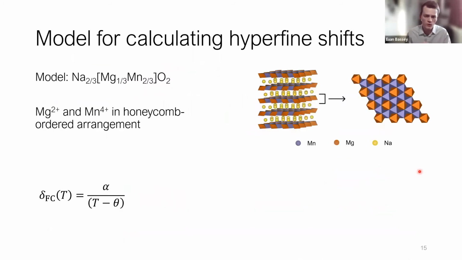The model I'm using throughout this talk is going to be this system here. This is a model system of the true system, where we have all manganese 4+ rather than mixed manganese 3+ and manganese 4+. And I'm also assuming that all of the magnesiums and the manganeses are in a honeycomb ordered arrangement. You may be asking yourself why I'm doing that, because that's technically biasing my results already. But what we can do with this idea of breaking down bond pathways is, if you calculate for just a few representative systems, such as this honeycomb system, you can then obtain a single bond pathway, which means you can iterate through any conformation, any arrangement of the ions.